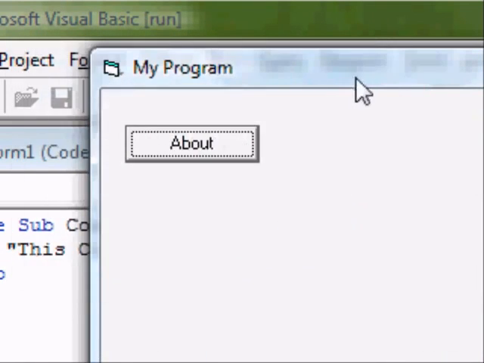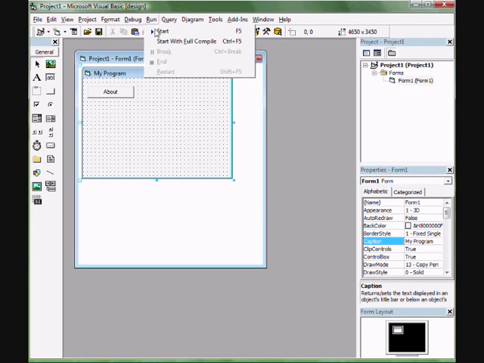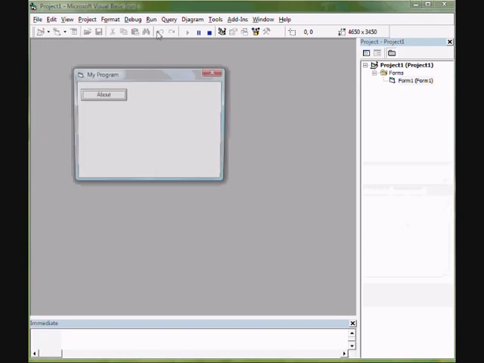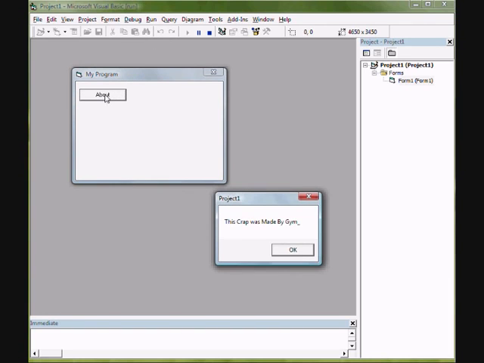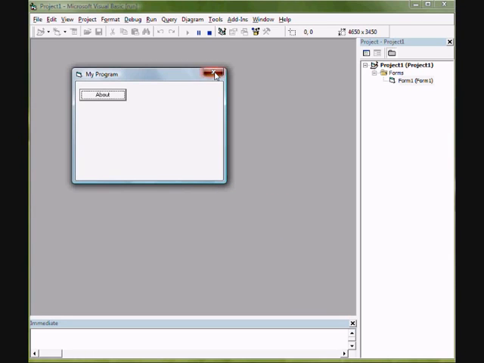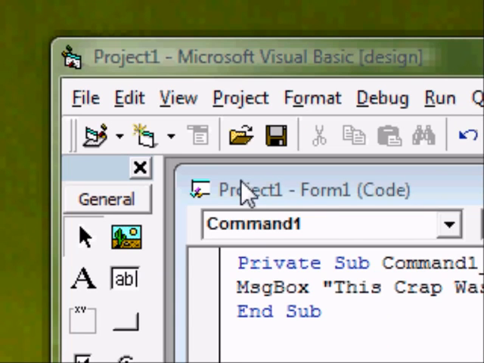Then you can click your About button, and it should bring up your message like this. There you go. When you're satisfied with that, you can click the X on the iFace, which will stop the project and return you back to normal.